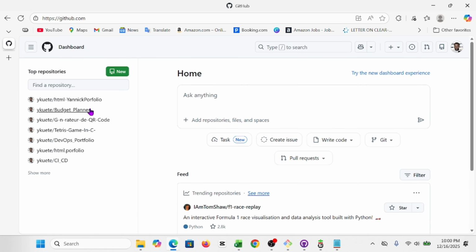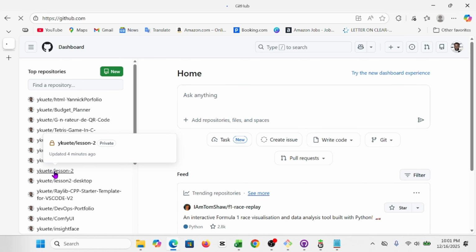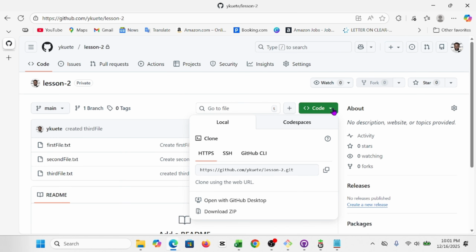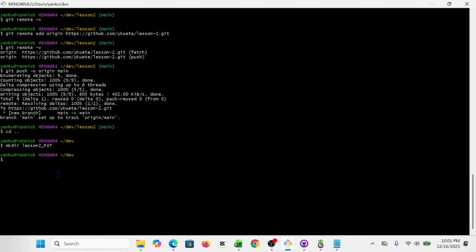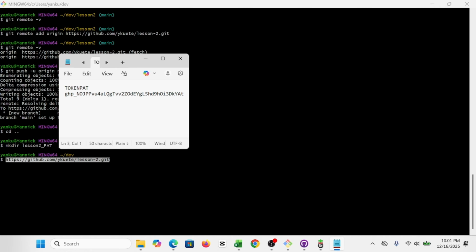Come back here and paste it inside our GitHub file. You're going to paste our token between the double slash at the beginning and the rest of our HTTPS link. So that's what we're going to do now.